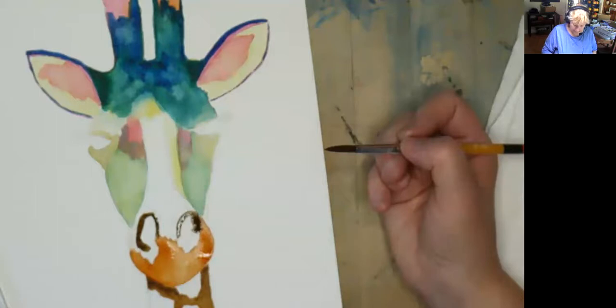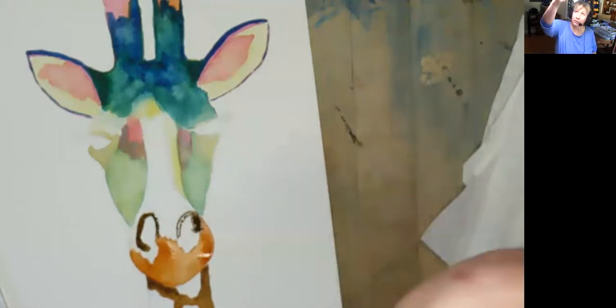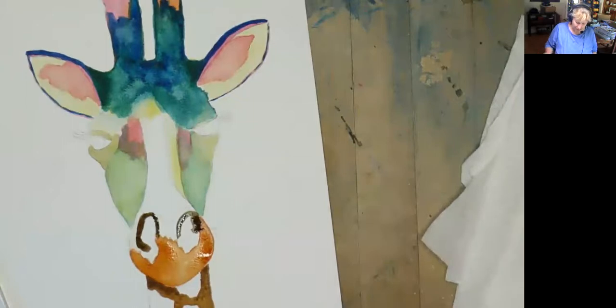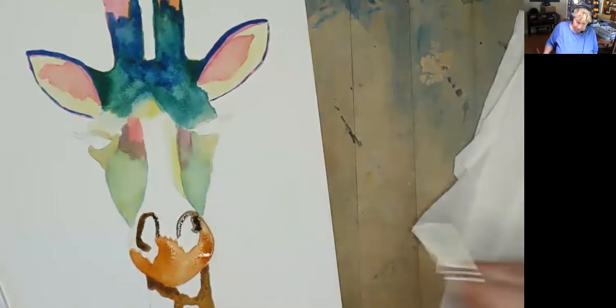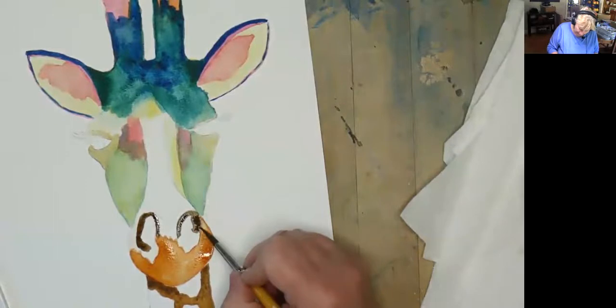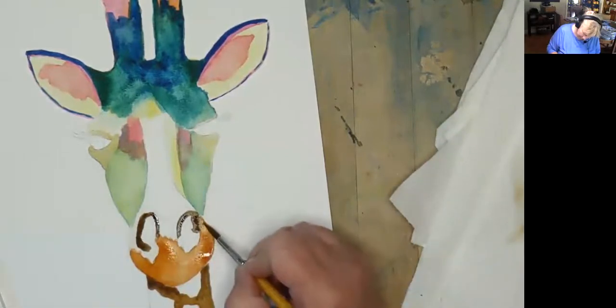Okay. Oh, starting to do a little, that's okay though. I don't know if you can see this, let me see if you can see it. Starting to spread a little, but I'm not real concerned about it. Well, if I am concerned about it, because I did wet on wet, I can go in and just pick it up, get back there, and then go back in and put a little bit of my burnt sienna to fix the little area.